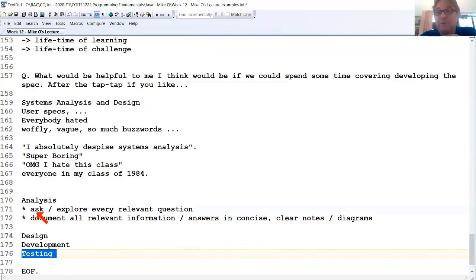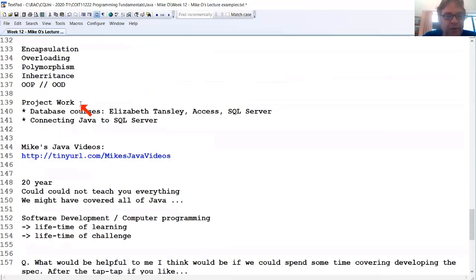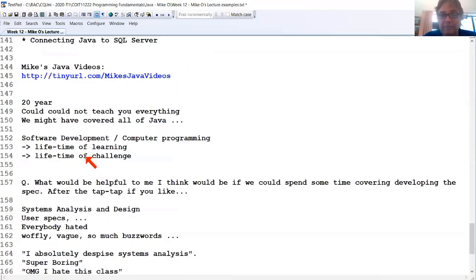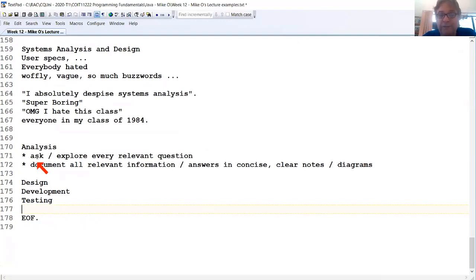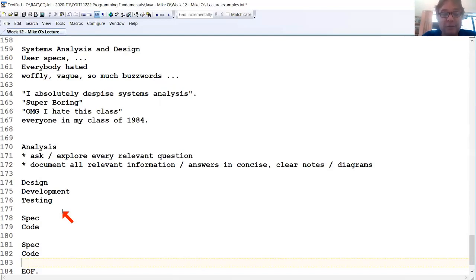So once you go through, that's why this project's beautiful. It'll get you ready for the project work course if you want to do that later. By going through these four steps, or pretending to in a little project, you're going to learn a lot. You'll probably find yourself doing a bit of the spec and then some code. Then because you're trying to flesh things out, you do a bit more of the spec and then a bit more of the code. You'll probably do that a lot. That's okay. That's all good practice too.